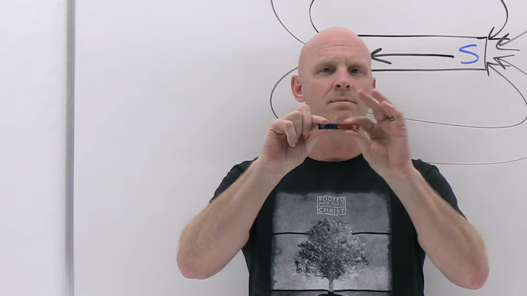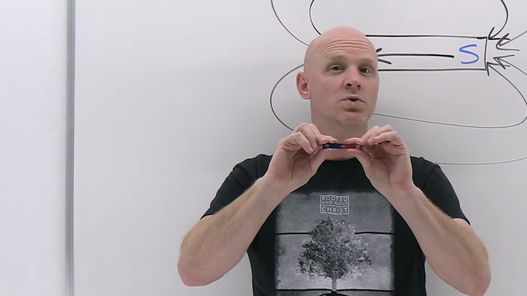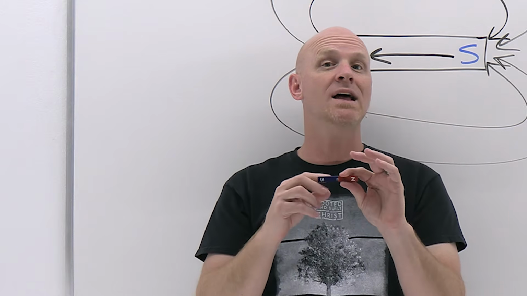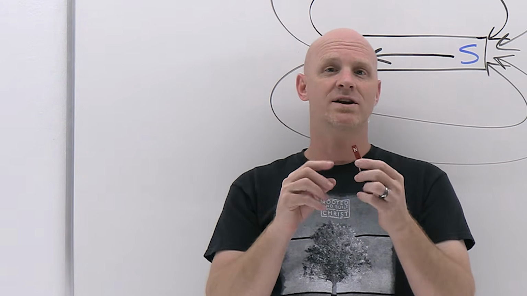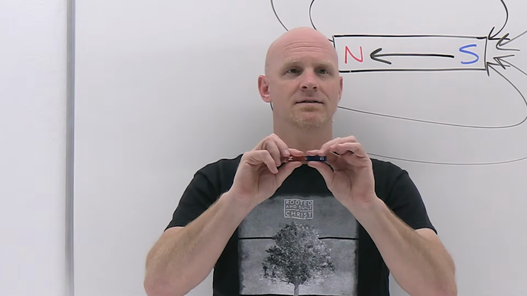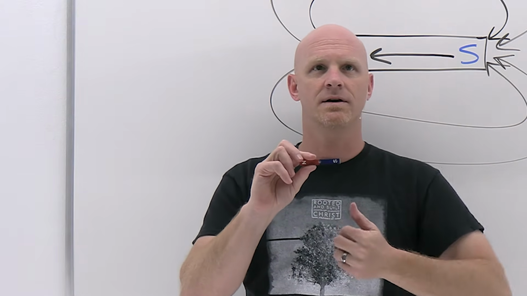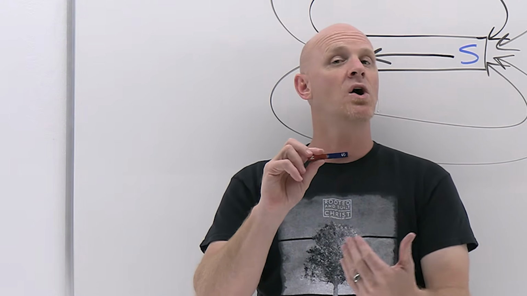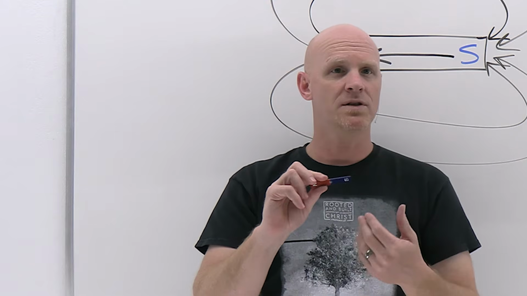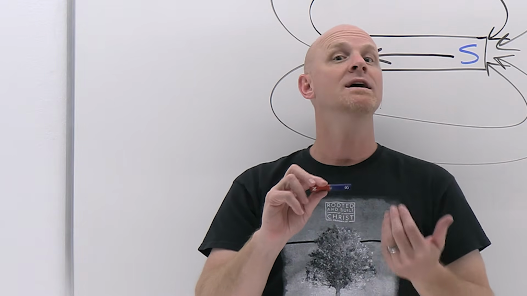The reason this lovely substance right here is magnetized is that all the little localized regions in this bar magnet are pointing a certain direction. Their magnetic moments are aligned to point a certain direction. And by doing that, iron's a good ferromagnetic material. But not all iron has been magnetized. But if you put it in the proximity of a magnet for a long period of time, it might get magnetized.